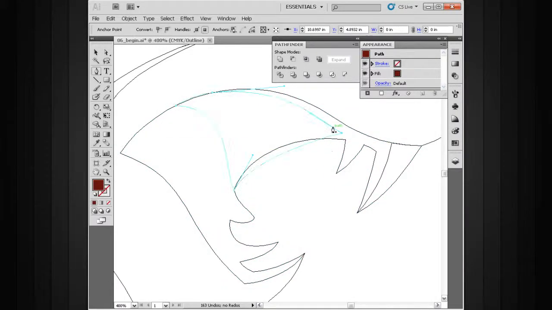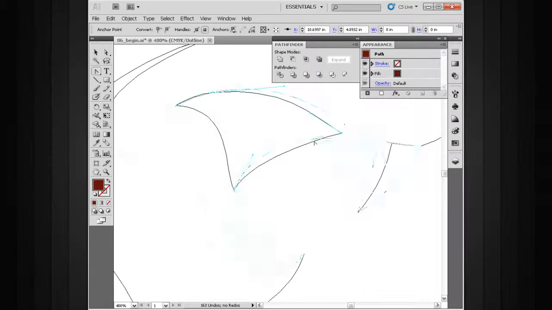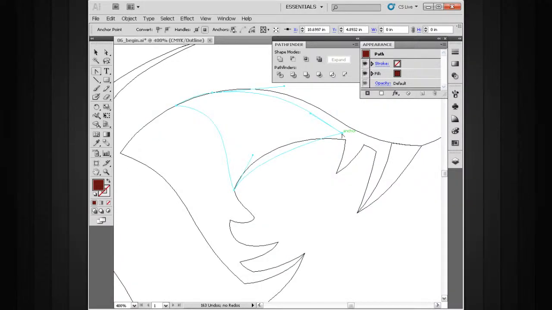by switching to our Convert Anchor Point tool. We're going to do that by hitting Shift-C on our keyboard. This is going to allow us to modify or redraw the Bezier handles for an anchor point. And I want to do that for this one right here. So I'm going to pull those out again. I'm going to drop that right about there where it was. Then I'm going to bend this one down and around. And I want this to be nice and thick up there near that anchor point, but I want it to get a little thinner right here in the center. So we need to actually adjust this anchor point here. Let's switch to our direct selection tool.